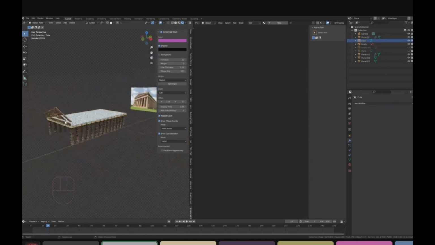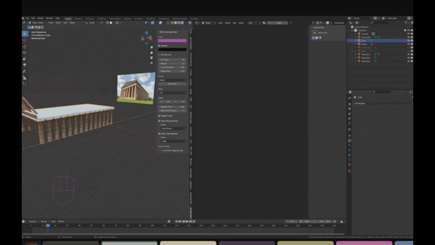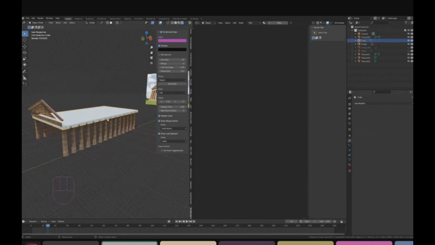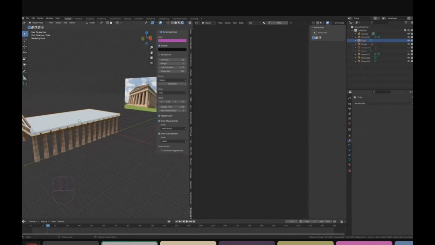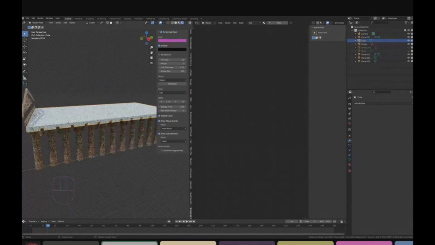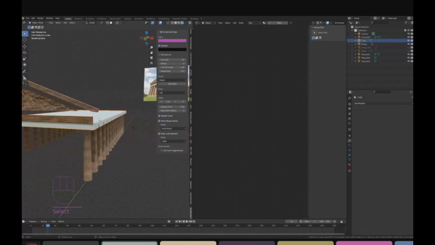I'm actually pretty happy with the length, the width, and the dimensions of this temple, which means I'm just going to leave this as it is now. There's no reason for me to really go back and change that right now. So yeah, let's just keep it like this. And otherwise, it's very easy to just add a new one. Right, so we're just going to go with this.